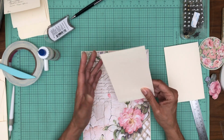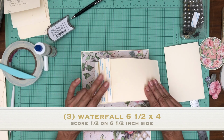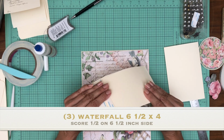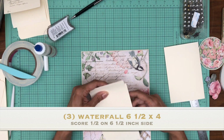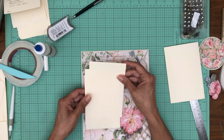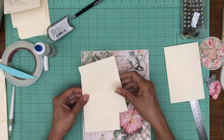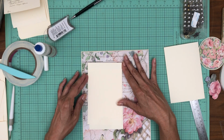Waterfalls, these are again 6.5 by 4, 6.5 by 4. There's 3 of them. And you're going to do a 1/2 inch score on the 6.5 inch side. And I really want my cascade to be over on this side because I want to try to maintain this as a just visual interest when you come to the page.